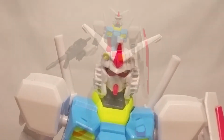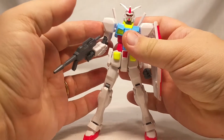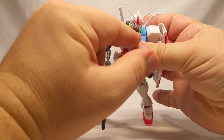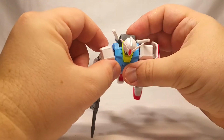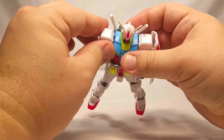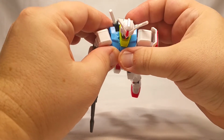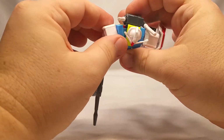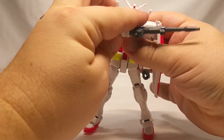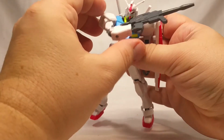Let's look at everything else now. Articulation-wise, he's pretty standard for a modern HG kit. He's got this cool thing, which is something that most HG kits are doing nowadays, if I remember correctly. So basically, you can just pull that shoulder forward for some extra detail and a little bit of a butterfly joint thing going on there. Which also means that the arm can go across the chest quite nicely.